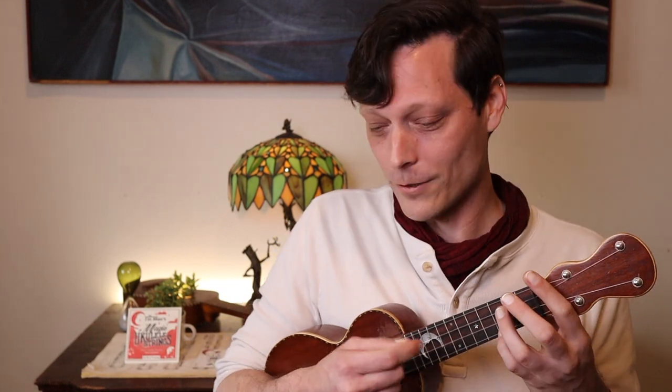Let's try that over some chord changes. What we're going to do is two measures, or six beats of C, and then six beats of G7th, and we'll repeat that with just our little split stroke pattern. One, two, three. G7th. Back to C. G7th. And end on C. That's all we really need for what we're going to do at the moment.